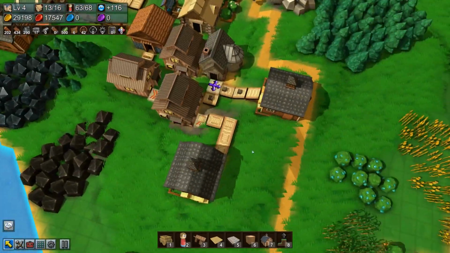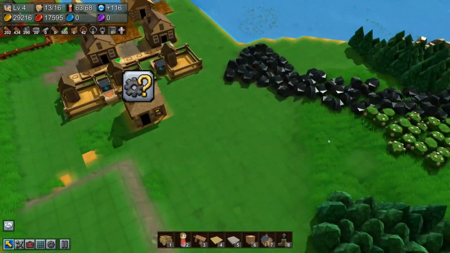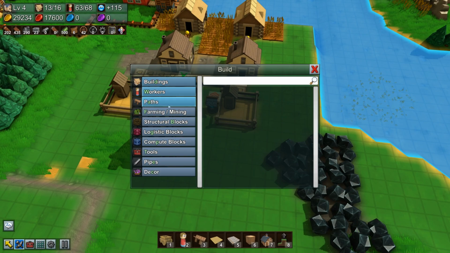There we go, stone bricks being stashed. We're already up to 18, 19, and 20. We have enough to build one more. So I'm going to go ahead and get these kitchens here built, and I'll get the recipes all set up.